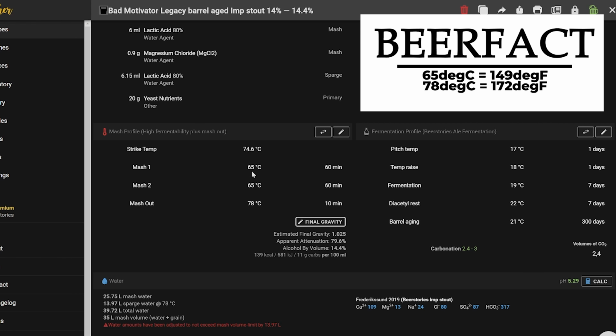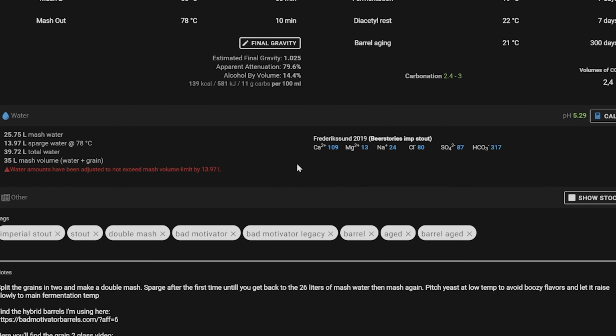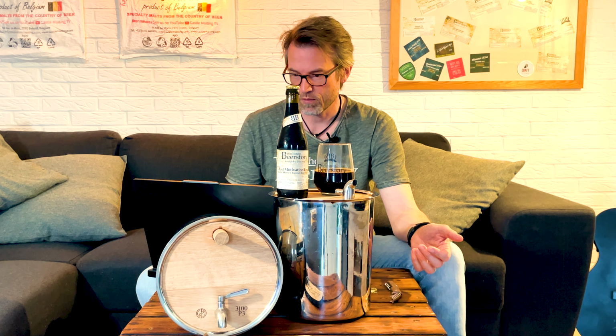So it's a pretty standard mash, 65 degrees Celsius, Fahrenheit up here somewhere. Just do it 2 times. Yeah, and I guess basically that was it. The water profile is just a pretty balanced water profile. Chloride, sulfate, the same. Pretty high in calcium. You need enough minerals in here, especially enough calcium, for the yeast also to have some nutrition and so on. But just a balanced profile, nothing too crazy. And I guess that was it.